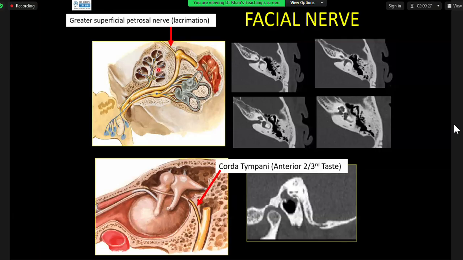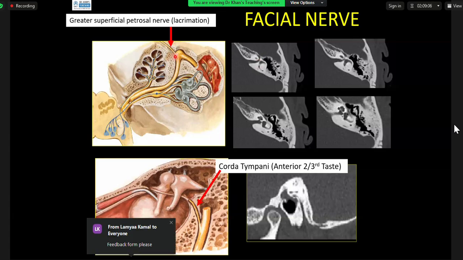Superior to the level of the cochlea is the seventh nerve. So this is the seventh nerve. And see, from here till here is the labyrinthine portion. Actually, you can see it here where I'm pointing out. This is the IAM, and this filling defect is the labyrinthine portion. Anteriorly, this is the geniculate ganglion, and this is the geniculate ganglion where my mouse is.